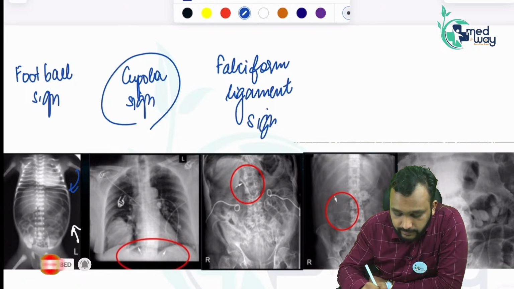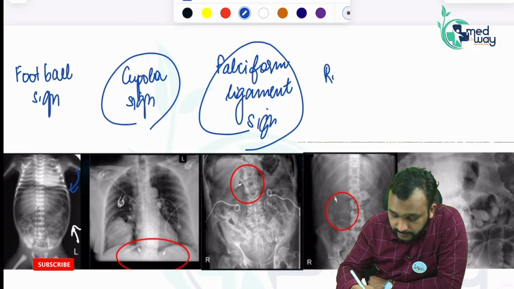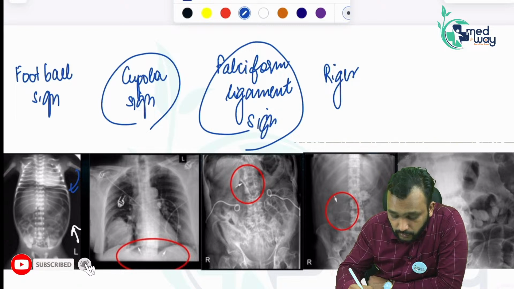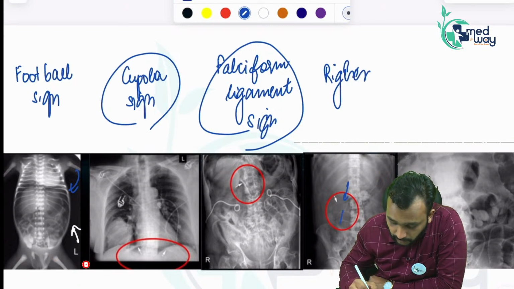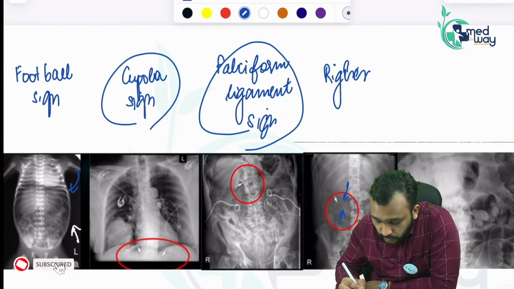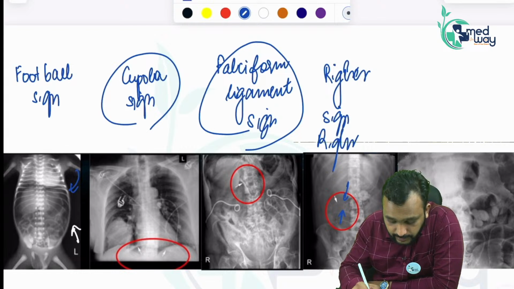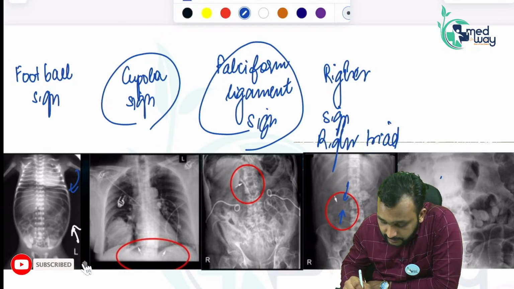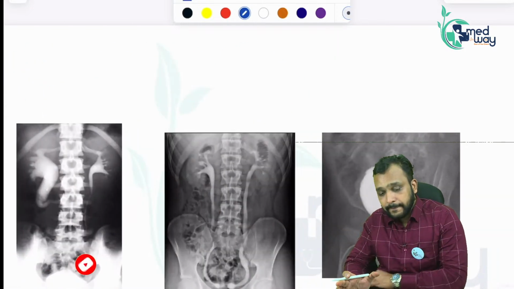When air is lining the falciform ligament, you have your irregular sign. When both the outer as well as inner walls of the intestines are visible, that is, the small bowel loops are visible, that is known as your regular sign. You should also tell me what is regular striate, right? And last is the liver edge sign.